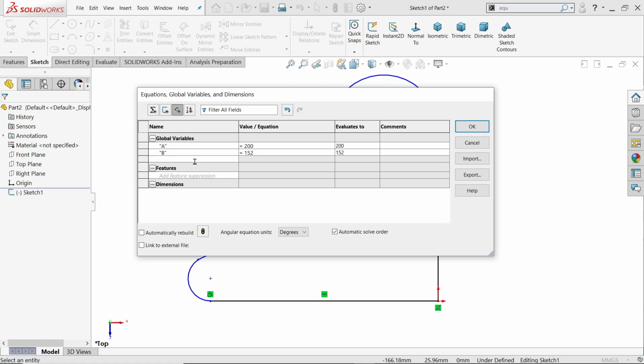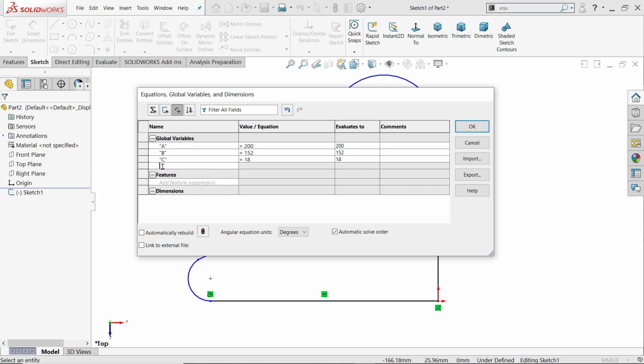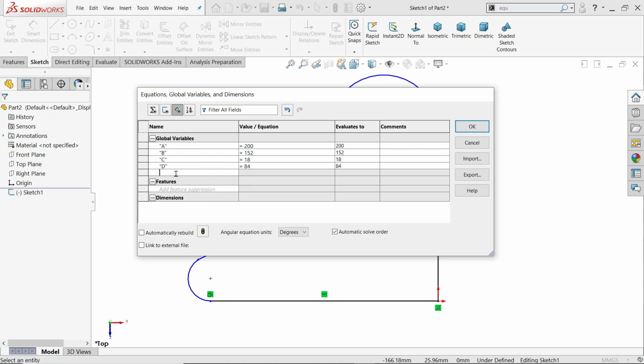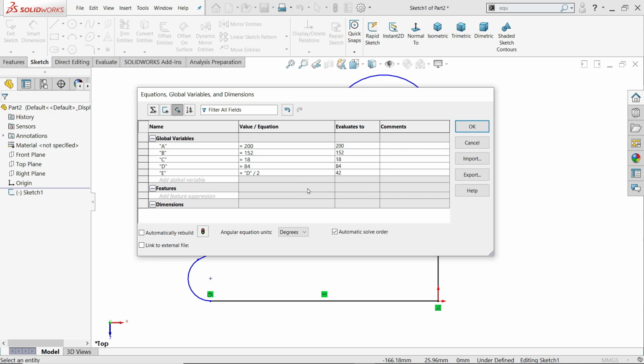Now insert C, tab, and C dimension 18, again tab, D, tab key, this one is 88, tab, E, tab key, and here click global variable D by 2, press tab key.